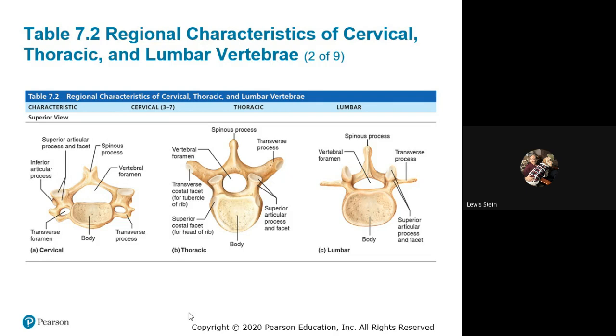So these two structures are together like this. There's a special joint the two of them make called a pivoting joint. So it allows you to move your head side to side or pivot, as well as rock up and down, and maybe a little bit sort of tilting it one way or another. And together, they both sit like this. So they're a unit. So you have the atlas, almost round, it doesn't have a body, and you can see the projection on C2 called the dens or odontoid process.